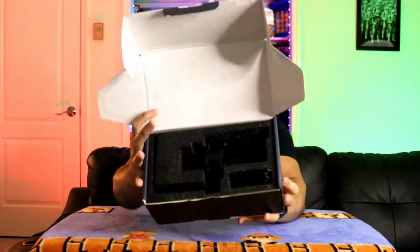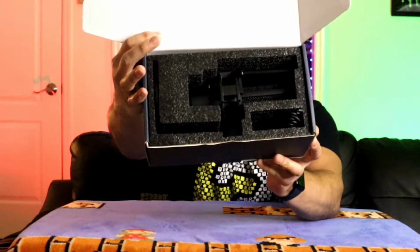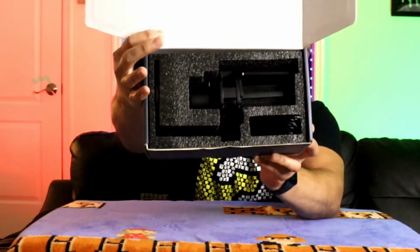Techies and gamers, this is what you will see once you crack this box open in your face. You see the microphone already equipped here. Whoa, this is snug. The entirety of the microphone comes out as one piece, like that. No construction needed. I was kind of hoping I would have to build it and screw something in, but apparently not. All right, microphone stand in your face. This looks quite nice off the rip.